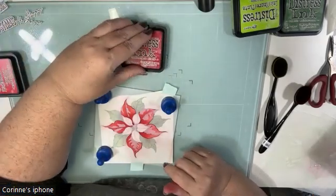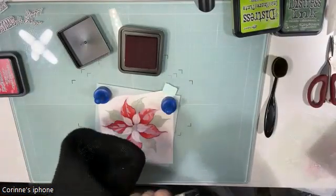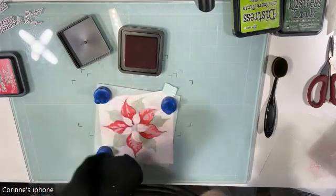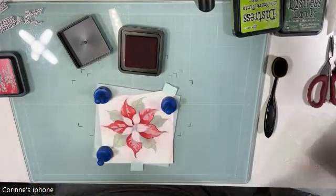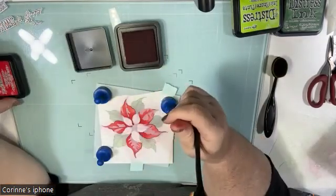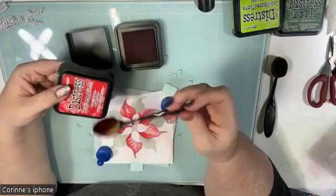Okay, now we're going to go to the lumberjack plaid. Again, I'm going to give my brush just a little bit of a wipe. Now, if you didn't have another shade of red, what you could do is another layer or two with the same color. So you could use candied apple.